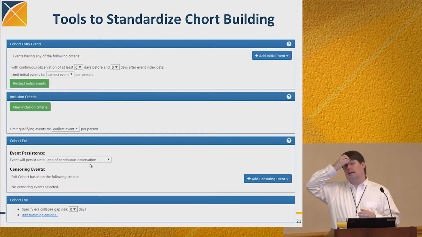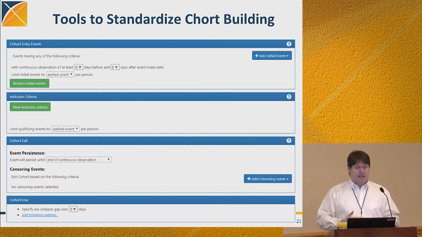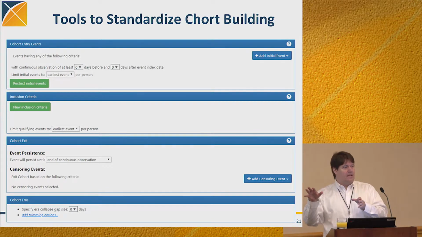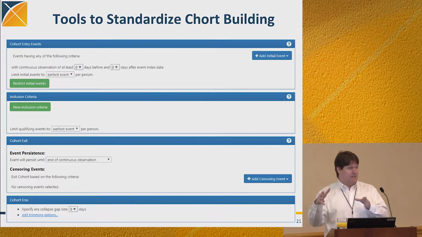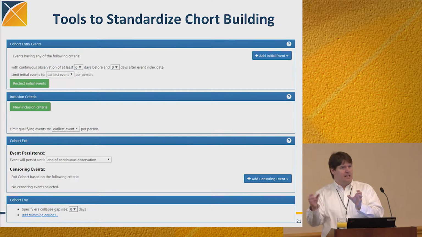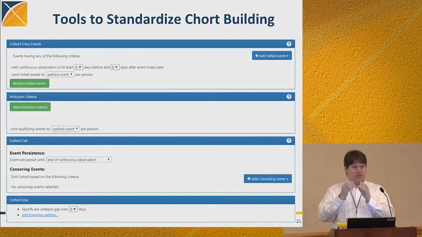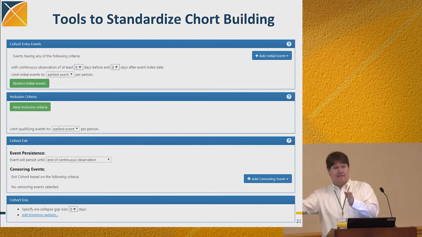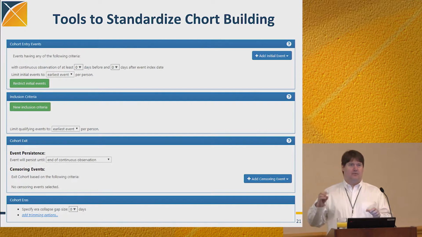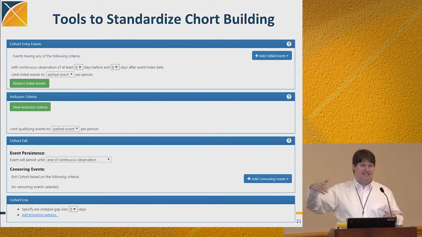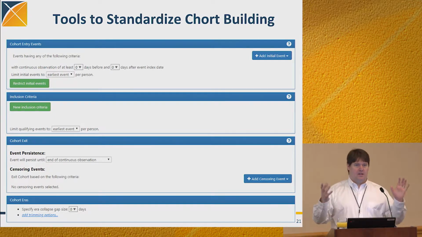The final option of cohort exiting is another continuous word, continuous exposure. Continuous exposure means that you're going to take the moment of the event, you're going to give it a list of drugs, and you're going to find all the events of that drug happening in your patient history and create continuous exposure periods of time. Your presence in the cohort will start at the event and end at the end of that continuous exposure. This is going to be reserved for a more advanced topic later on in the day, but I just want to give you the three options.